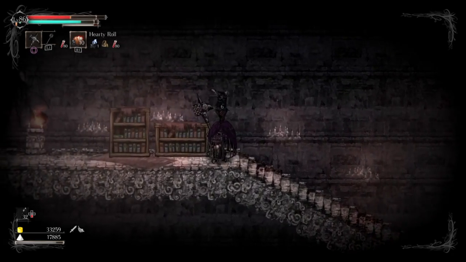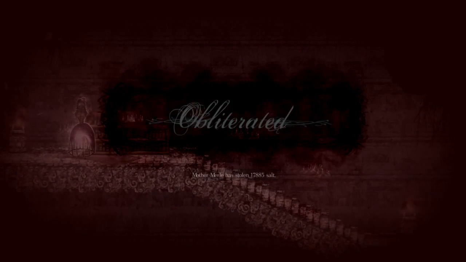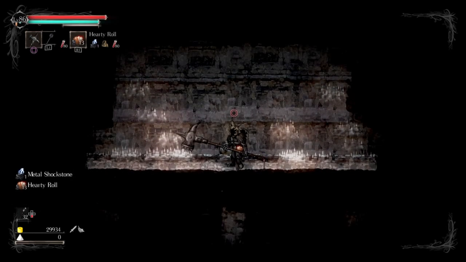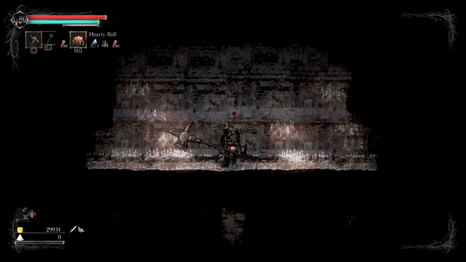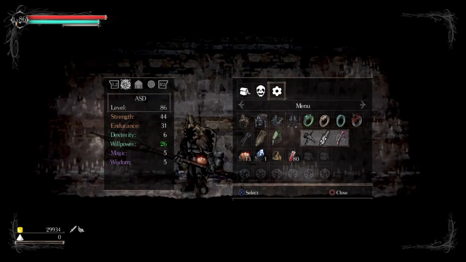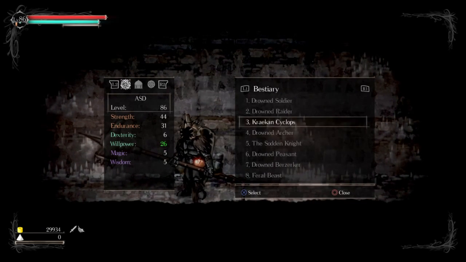I have to kill this thing. What? Okay, now... Okay, that thing was just plain cheating. Well, in any case, this seems like a good place to end the episode. So first, I'll see what's new in the bestiary.